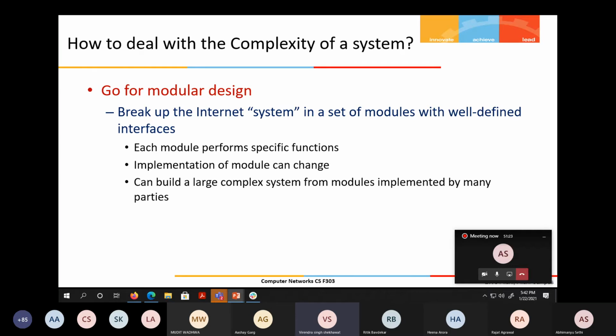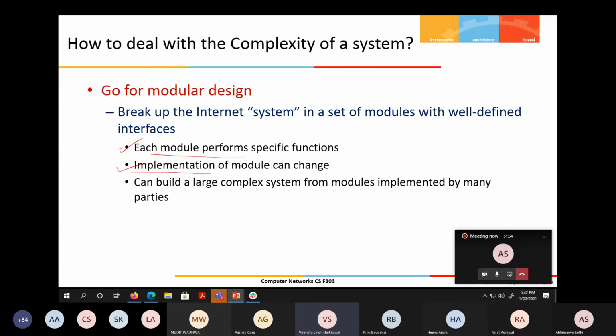If you have to make any modification in monolithic code, say a 10,000 line code achieving some functionality, then it's very difficult. You need to modularize the different functions. With a modularized design, it is easy to change any function without affecting the other functions. You only need to keep the interfaces intact, correct? Each module performs specific functions, and the implementation of a module can be changed within.